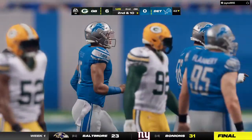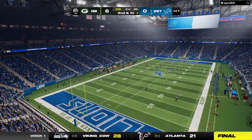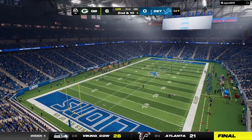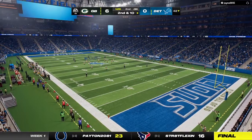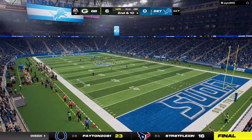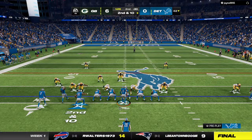Well, this defense is going to have to finish the job. There's still a second half that they have to play, but so far, an absolute total effort. They've disrupted the passing game, stressed the pocket for the quarterback. They forced him into errant throws. Everything they're doing has been executed well. Now a 2nd and 10.